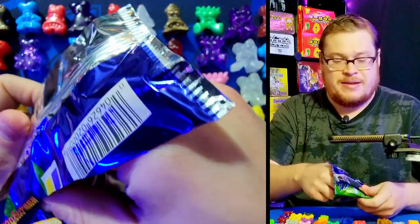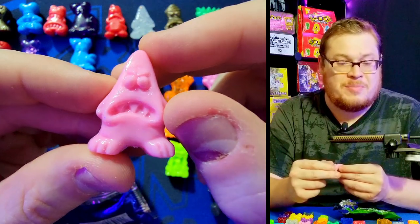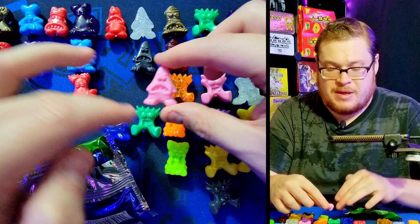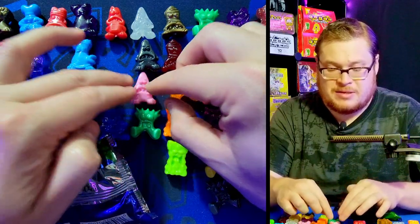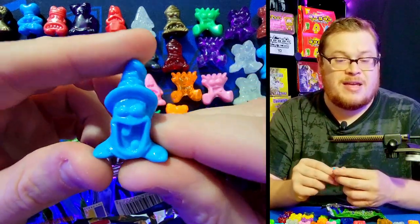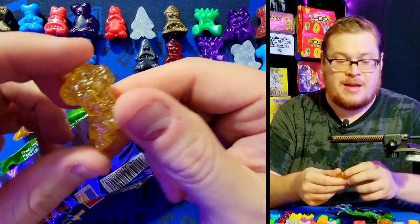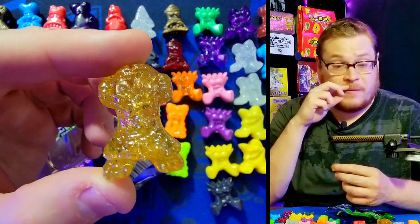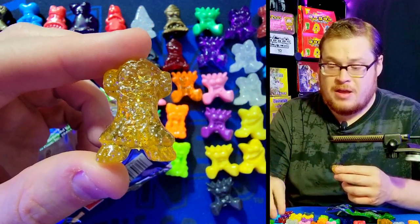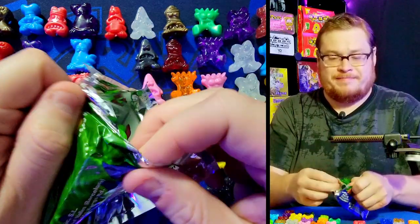Let's see who we got off the top. We got the Jaws in the weird looking pink, actually, which is funny. But I'll take it. It's kind of a cool pink. We've got to slide stuff down now. We got so many doubles of some of these. Let's see what's next. Scary in the blue. Very, very good. But I need Frank. And we get Music, which we haven't gotten a lot of either. She's another great glitter one to get. We've gotten two so far of her, so we got a third. That's nice. Come on, Frank.